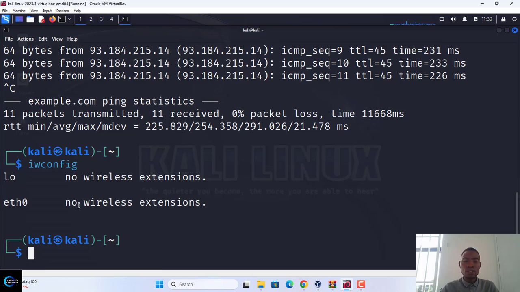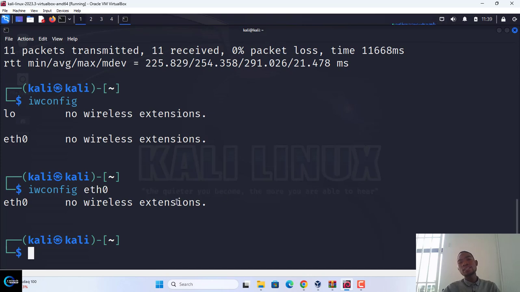So let's say we run iwconfig. There is no wireless adapter connected, which is why it doesn't show anything. If there were, it would give us the information about the wireless network. So that is iwconfig.